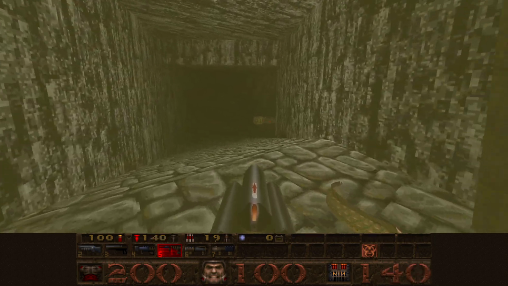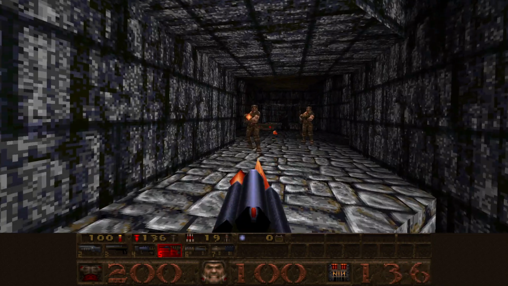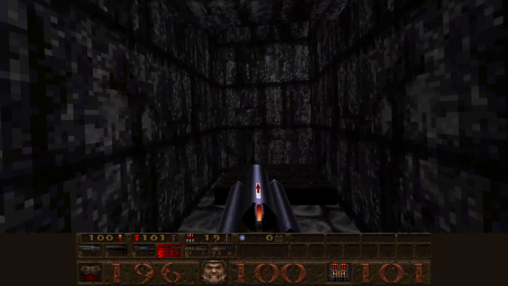Should give you more than enough time to go down into this area. Just watch out for all the eels. There's plenty of them to go around. And when you're done, you can surface up and kill these guys, and also the Death Knight. There's some more lava nails right here. You'll use them against this guy, probably.